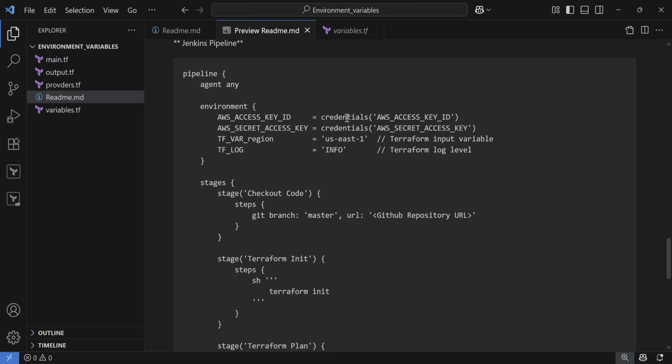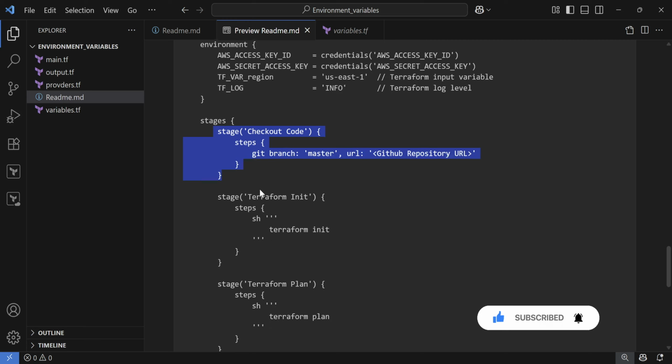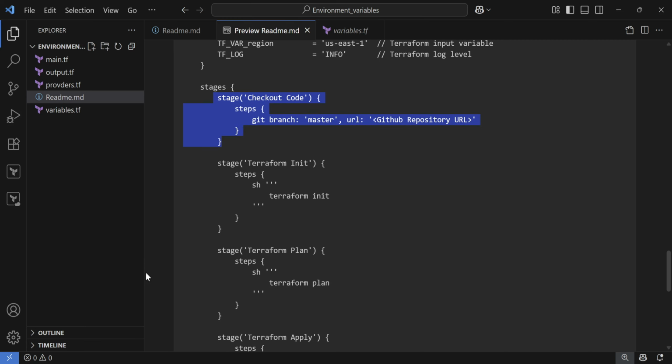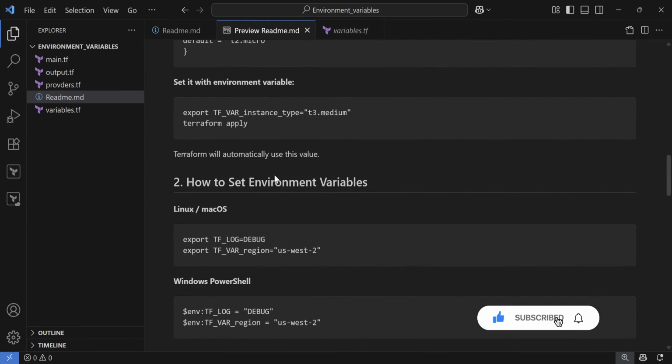In Jenkins, we have a way to set up credentials, and you can use the credentials API, passing the name of the variable, and it will fetch the value of the variable. Then you can provide the stages: check out your git repository, run the init command, then run plan, and then run apply. So that's all about Terraform environment variables.